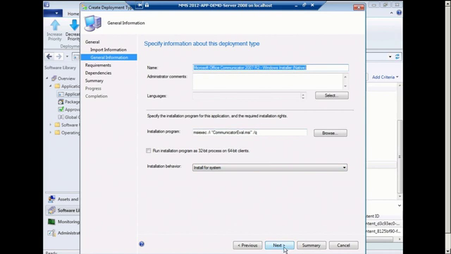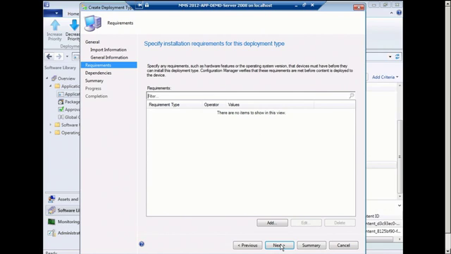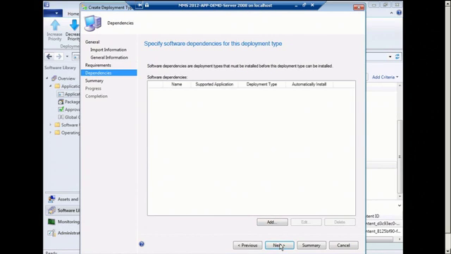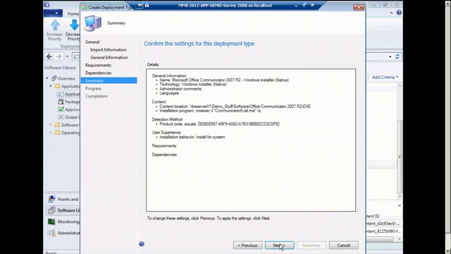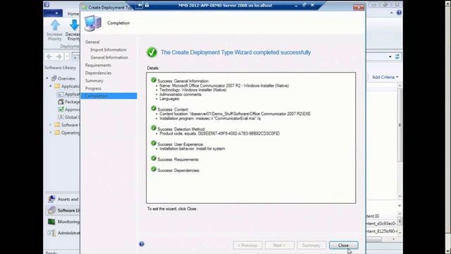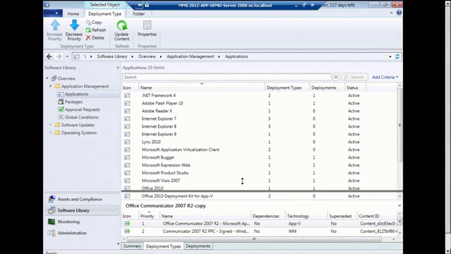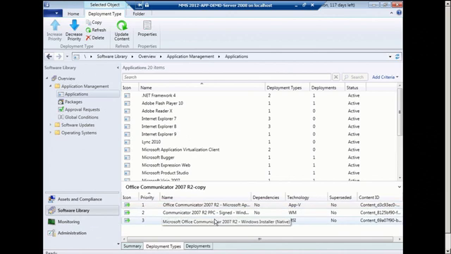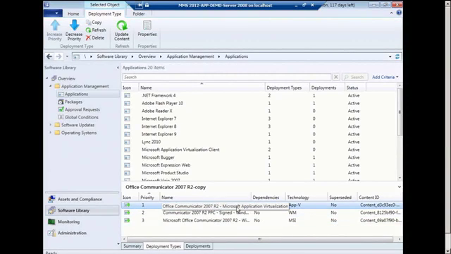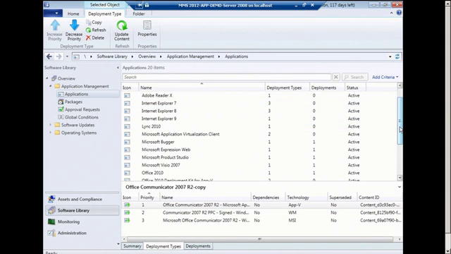And once again, I've done this before. You saw this a little bit ago. We could add some requirement rules, and go ahead and complete that. And we're done. So we've got 3 different deployment types based on different technologies for the same application container. And so you can get, like I said, pretty creative with that, whether you need different types of languages, whether you need different platform types, whether it's processor architecture, the number of ways you might want to slice and dice creating deployment types for your applications.